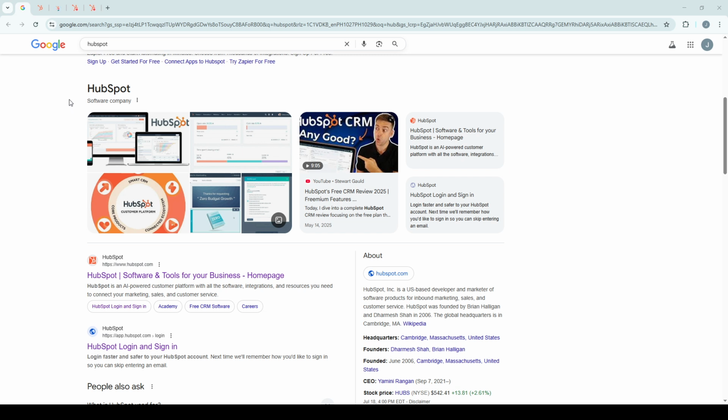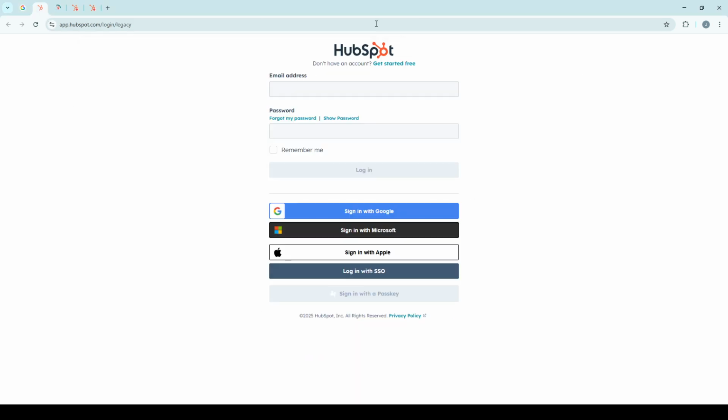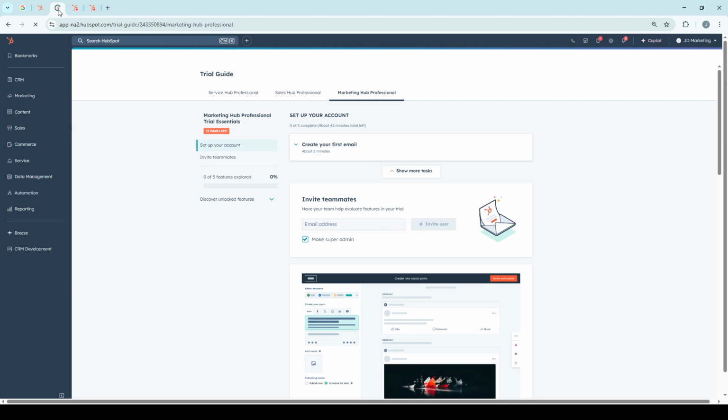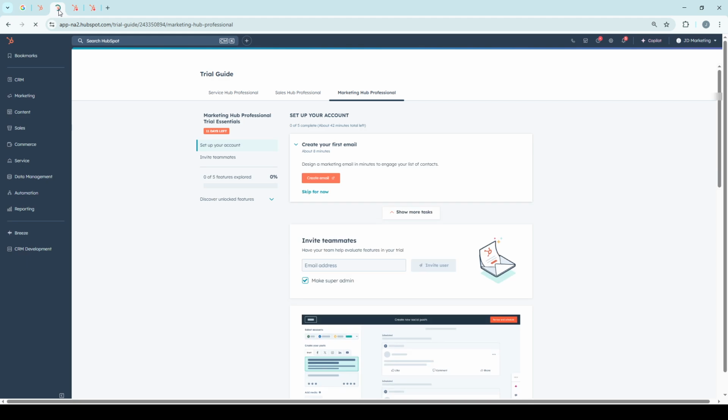First, you'll want to start by logging into your HubSpot account. If you don't have one yet, you'll need to create it. Once you're in, head over to the Marketing section, where you'll find the Forms tab. This is where all your forms are housed, and from here, we can start making those crucial adjustments.